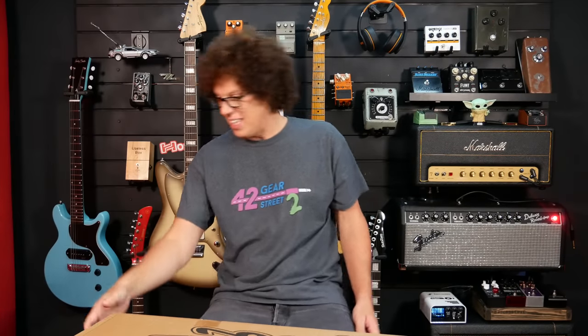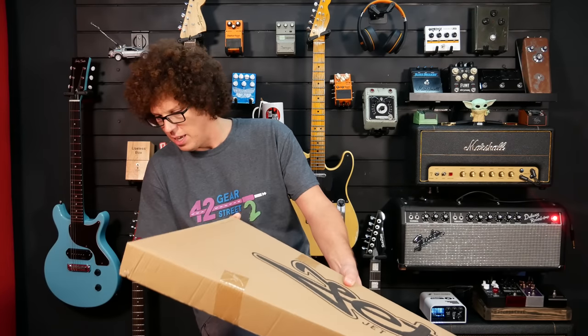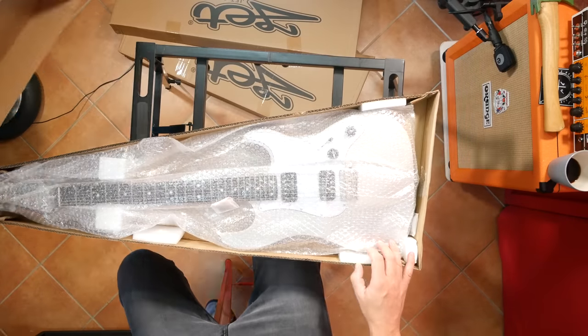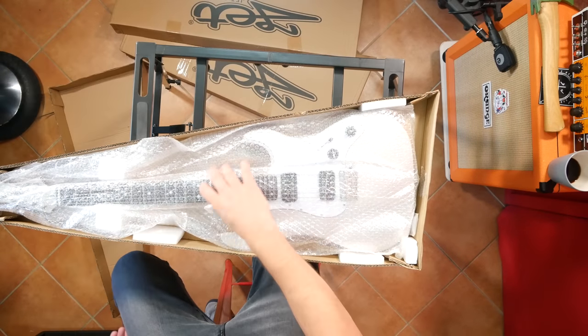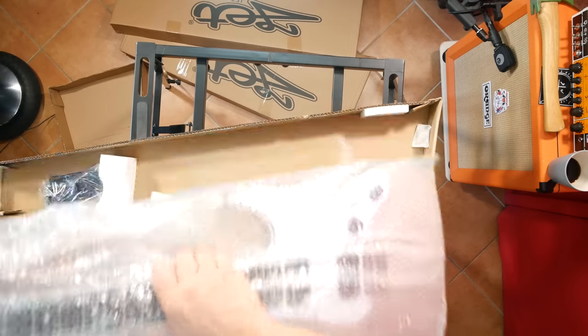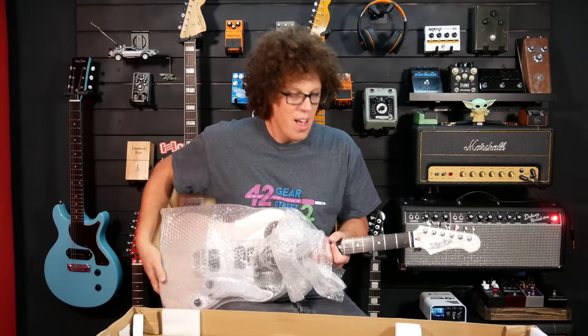I've got two left. This is the Jet Guitars JS500HH. So we're looking at two humbuckers. We're looking at some silica gel. We're looking at a matching headstock. I can see that through the paint, through the bag.